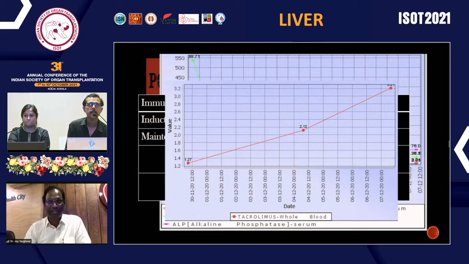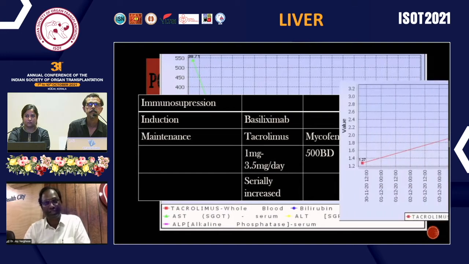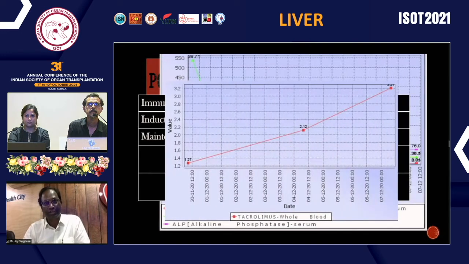Here, in this particular case, at the time of discharge they are mentioning the TAC level is 3. Because in the immediate post-transplant period and the intraoperative period also, there is no major renal dysfunction, my suggestion would be better to maintain an adequate TAC level. We can reach even up to between 6 to 8. And along with that, the patient has already been given mycophenolate. That's a good thing. So that will be my comment on it.